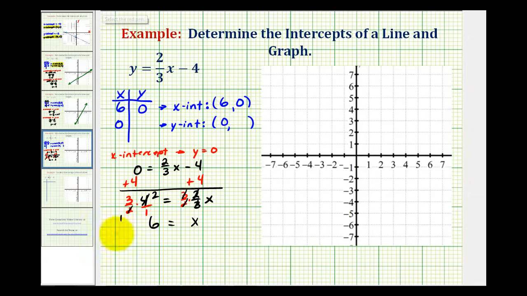And now, we'll determine the y intercept by setting x equal to zero. We're looking at our equation. If x is equal to zero, two-thirds times zero would be zero. So, we have the equation y equals negative four, which would be our y intercept.